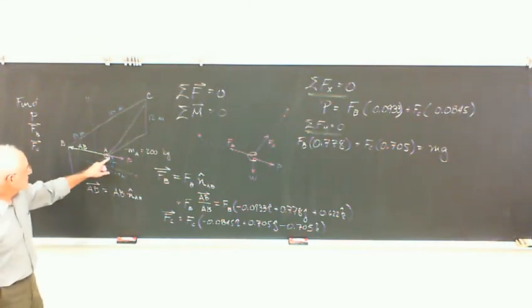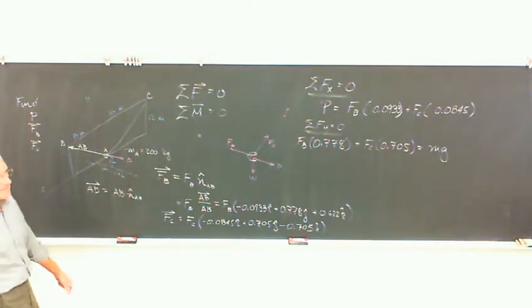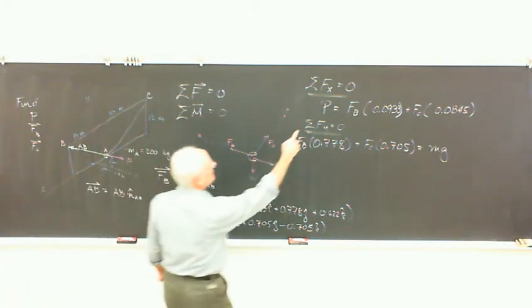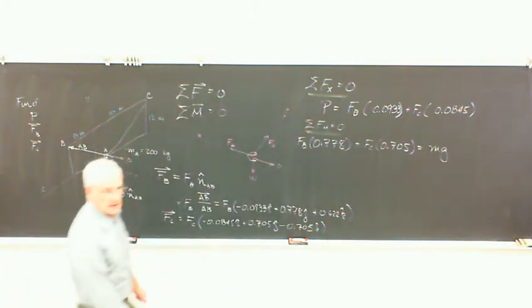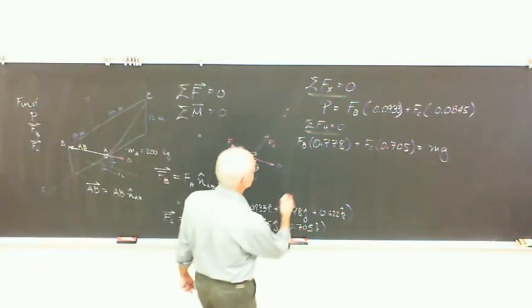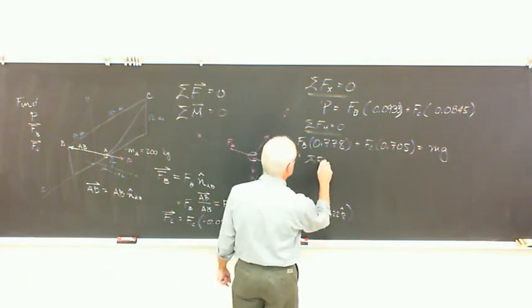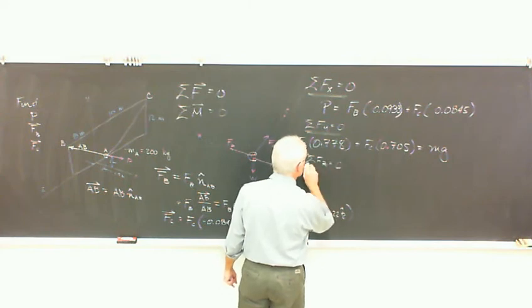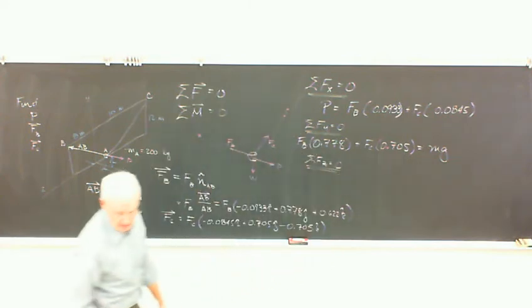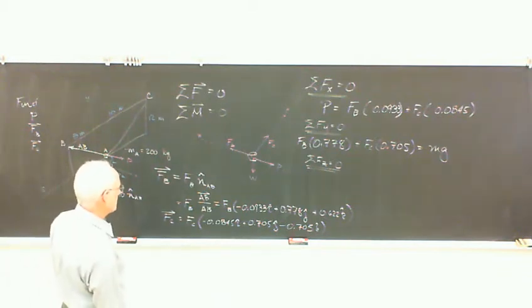No, P is right parallel along the x-axis, only has an x component. That's why it's up there in its entirety. It's only an x vector. So that's also why I didn't put a vector sign over here. We already know its magnitude. Okay, a little better. And all you can do is finish up in the z direction. That'll give you three equations, three unknowns, and then after that, it's just an algebra problem.